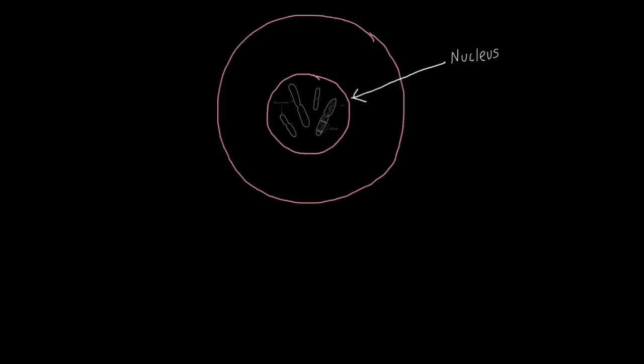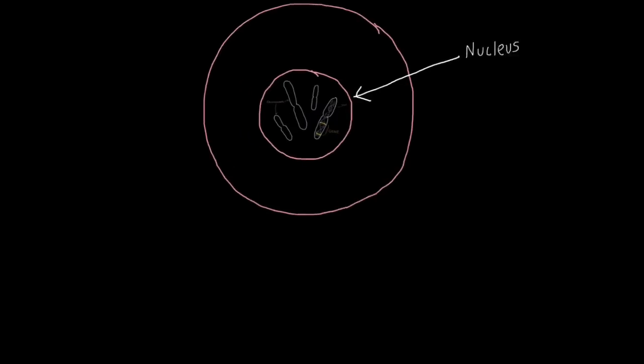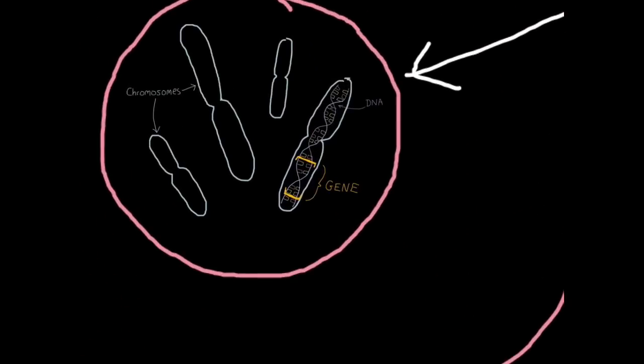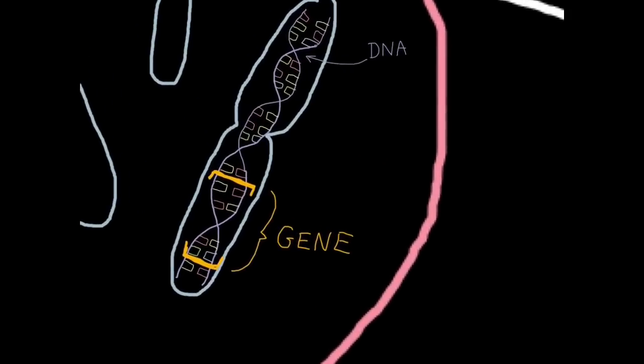So first, it's incredibly important we understand where we find our genes. So this is a picture of a cell. Inside a cell, you'll find the nucleus. Now, if we zoom into the nucleus, you will find elongated structures called chromosomes. In every cell in your body, you have 46 chromosomes. So now, if we zoom into the chromosomes, you'll see that every chromosome is made from one molecule of DNA.